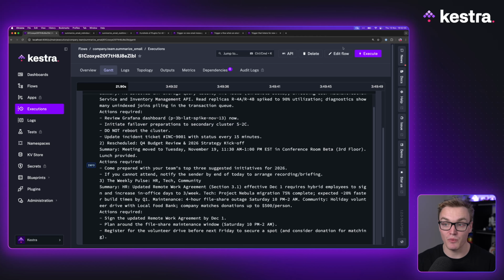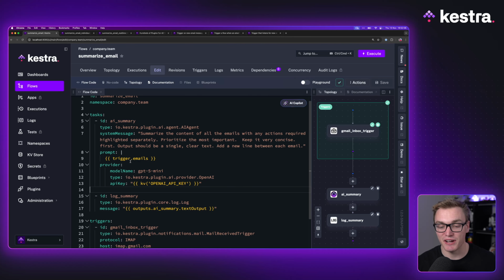But I love the way that this workflow works because you're able to take all those emails at once and pass them over to this. So this is a really good example of where you could batch this to run every hour, or maybe you could run this at the end of your workday where some people who are very busy in meetings, right, they get to the end of their day, they then go through their inbox. Having an AI agent here to help you figure out which of those emails need your attention is super helpful.